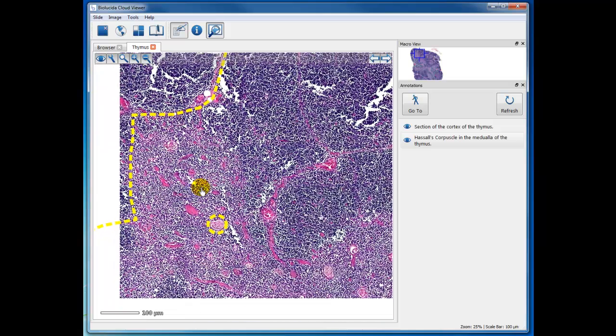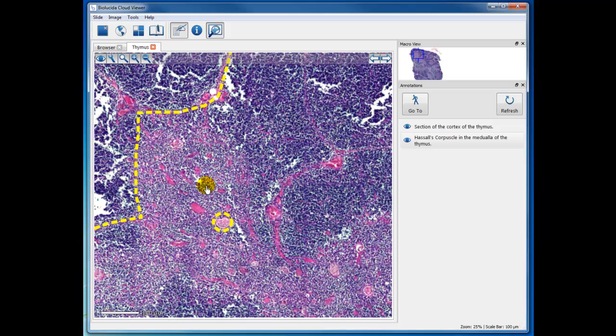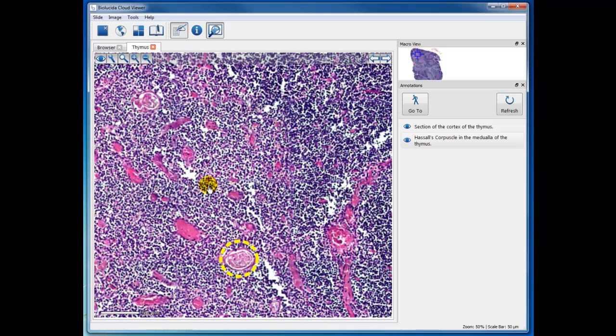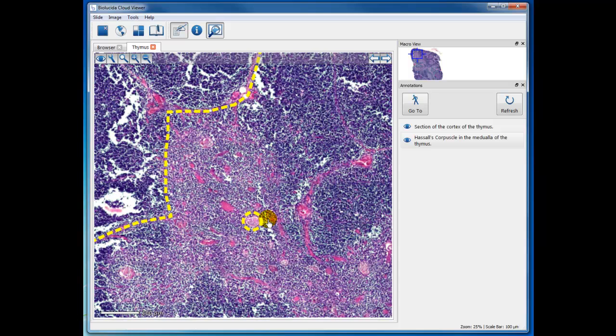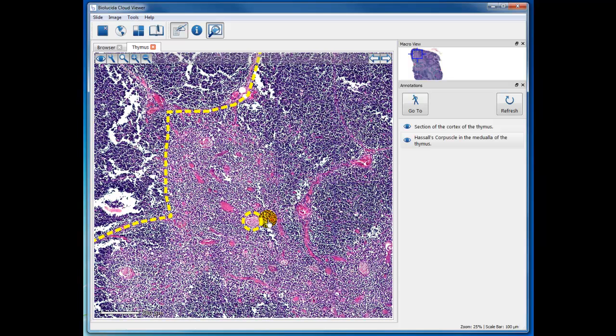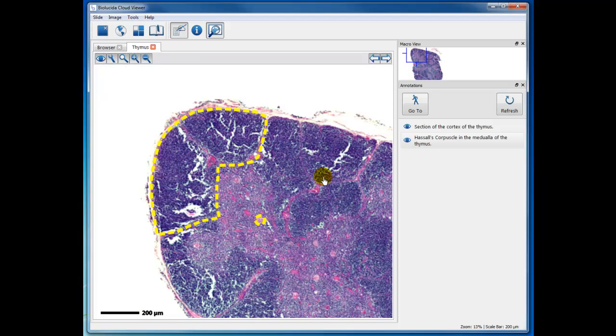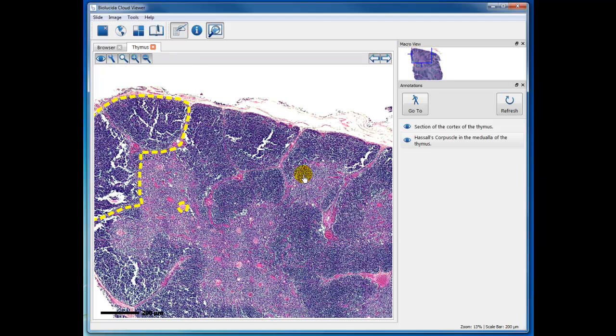But I was just about ready to say that the typical, very diagnostic feature of the thymus is that if you can look in the medulla and find a Hassall's corpuscle, you know it's the thymus. But also, in the cortex, you don't find any nodules. You just find the cortex area, which is very dense lymphocytes, and the lighter density of lymphocytes in the medulla.